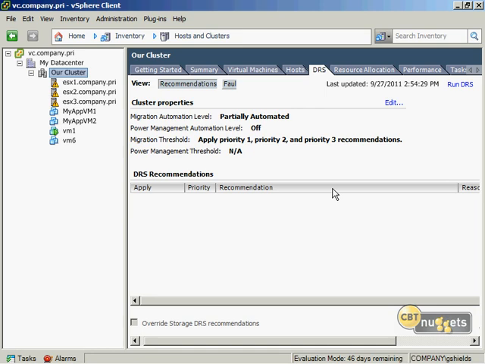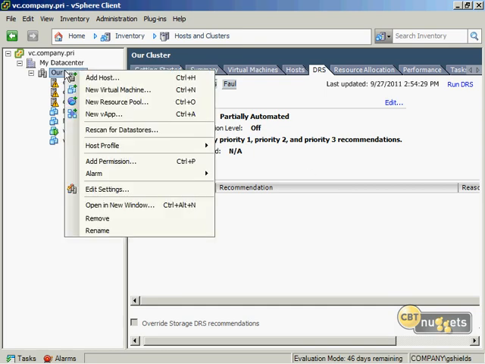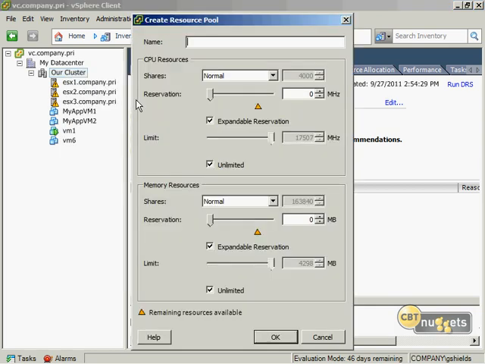Try not to create too many affinity rules. Especially in smaller clusters, affinity rules can cause some real problems in that it reduces the number of options that the cluster has for where to put stuff. Same thing with shares, reservations, and limits in resource pools. You know, a resource pool is effectively a piece of a cluster.